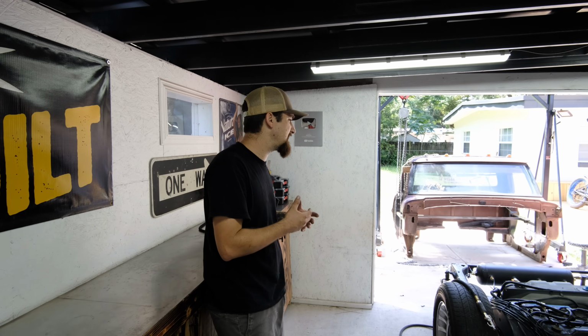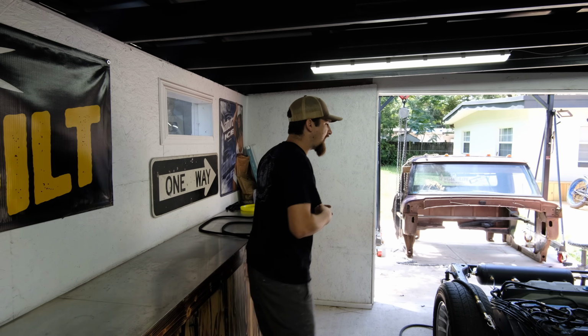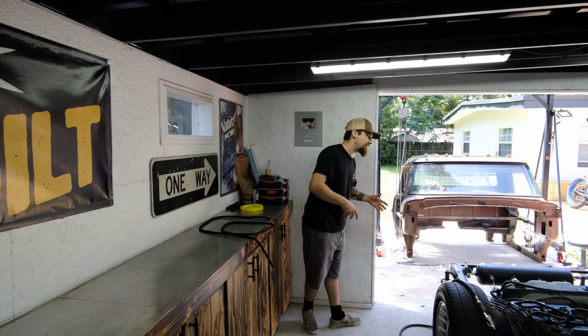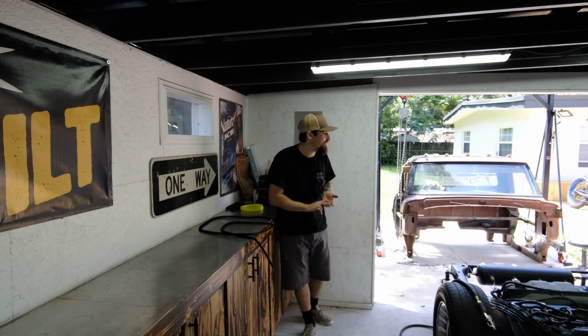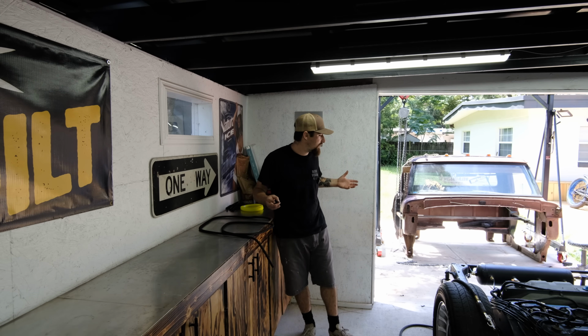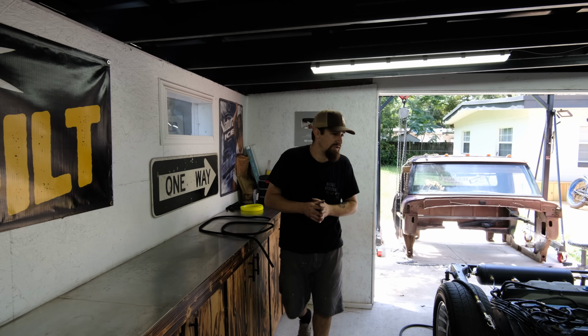So let's go ahead and take a look at my stuff 90% of the way there. Keep in mind the compressor is going to go on the floor, so it's going to be relocated. It's just kind of sitting there right now, and I have to test everything for the first time. Make sure the electrical is done correctly, make sure everything is receiving a proper ground, and make sure the tank and everything is 100% holding pressure.